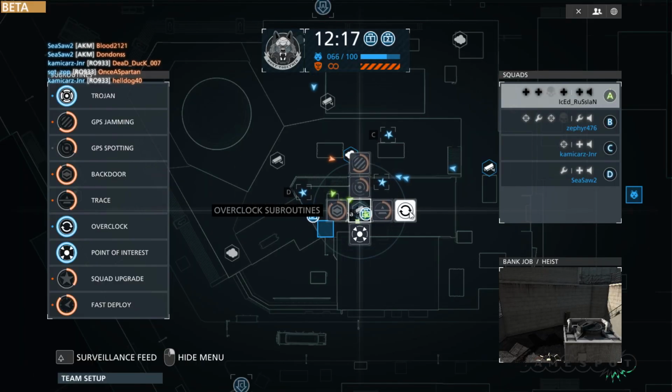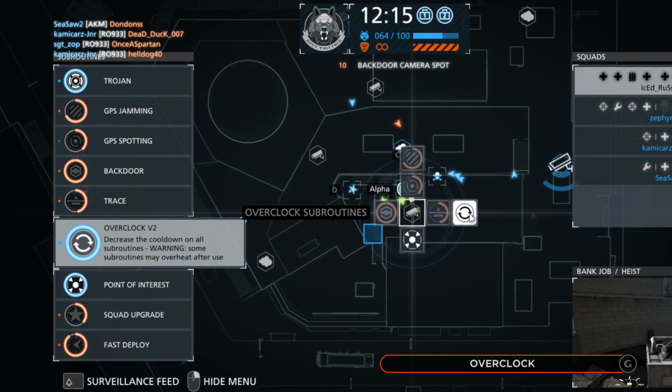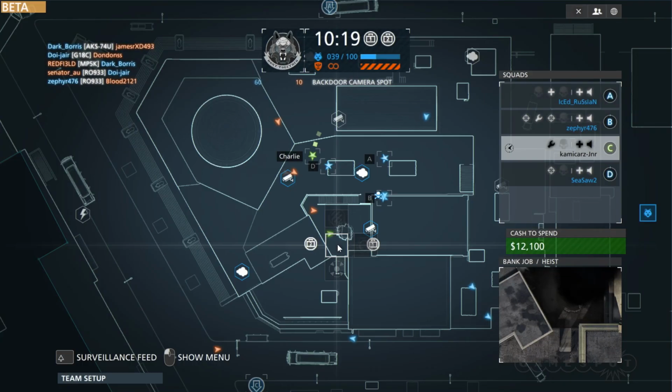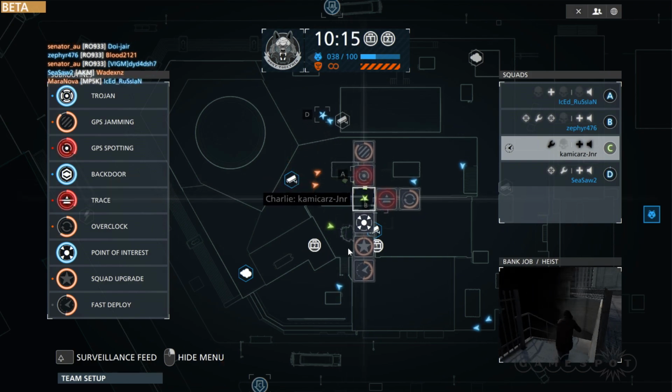Finally, Overclock is an ability the hacker applies to themselves to reduce the cooldown time of their other abilities. The catch is, some abilities may overheat, making them unavailable for a short time. It's a randomized risk, but if you're waiting for everything to cool down, there's no harm in using it.